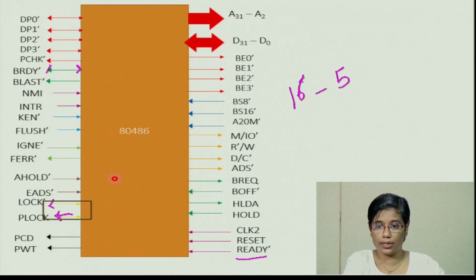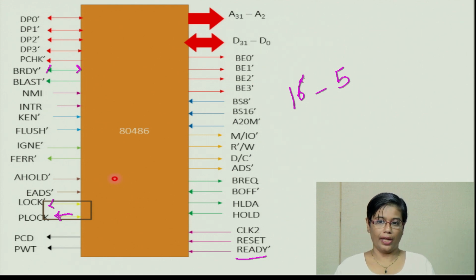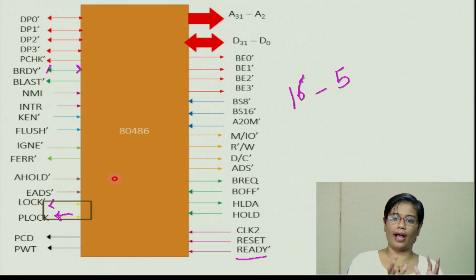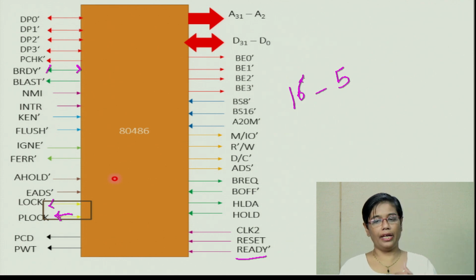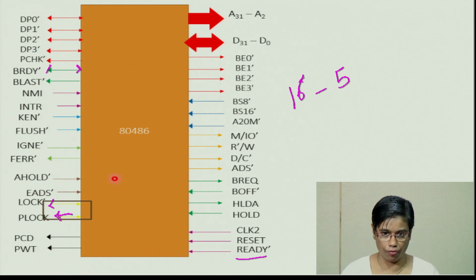Then there is a P-lock signal which is called a pseudo lock signal. This time the bus cannot be taken over by any other bus master, but the reason is that the floating point unit within 80486 wants data. It is not because of the processor wanting data, it's because of the floating point unit within 80486 wanting data that no other device must take over the bus. So lock and P-lock have the same purpose. The only difference is lock is raised for internal purposes of the other units within 80486, and P-lock is going to be raised for the floating point unit which is present within 80486.